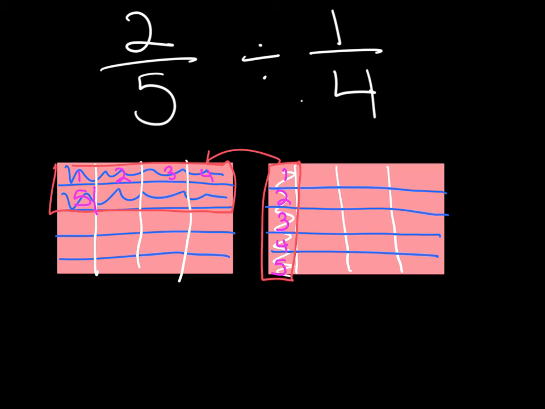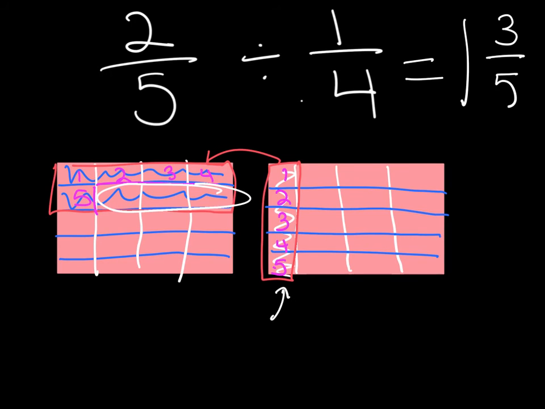So this is a whole that matches this whole. So I know I have one whole. But then I have these 3 left over here, and I needed 5. So this was our 5, so that would be 1 3/5. So let's look at what this would look like actually mathematically.